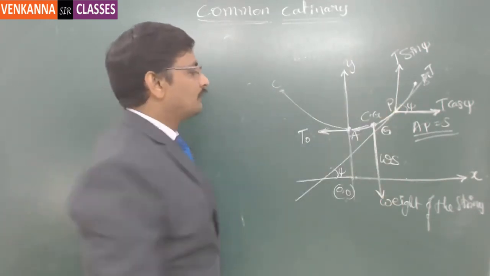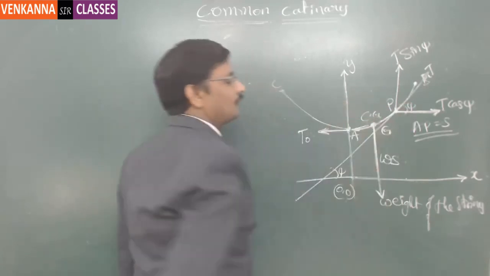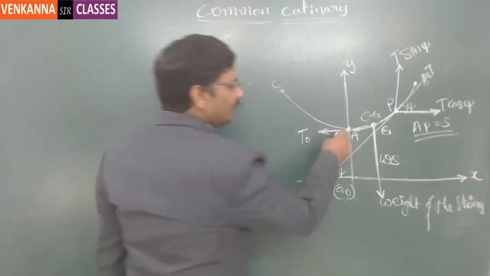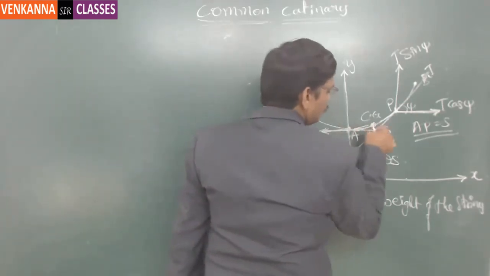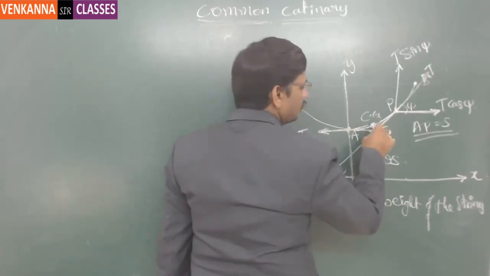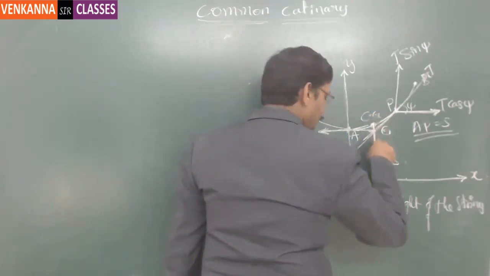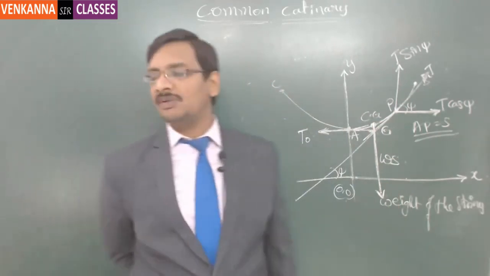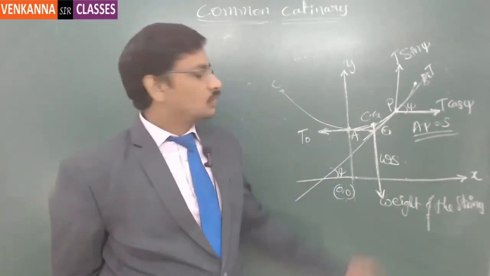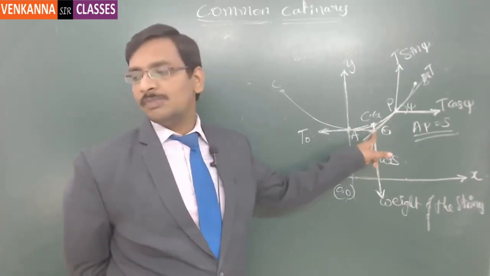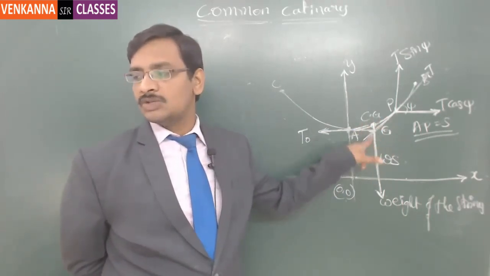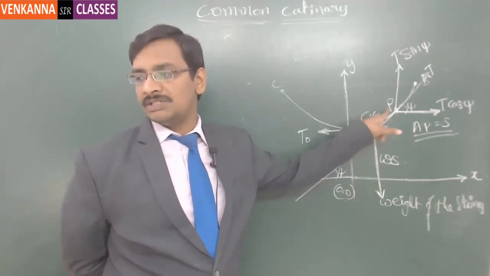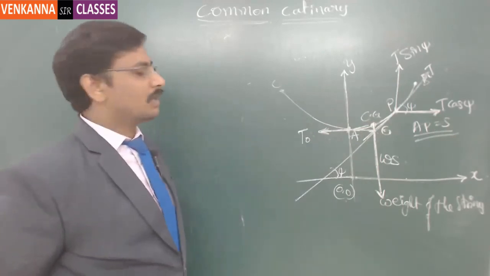Now if you notice, all three forces together are under equilibrium. If these three are to be in equilibrium, this extension and this tangent should meet at one point through which the third force passes, because these three forces have to form the triangular law of equilibrium. Got it? So this is the point of application, or the resultant of these two has to be balanced by this one. Only then is this portion of the string under equilibrium.